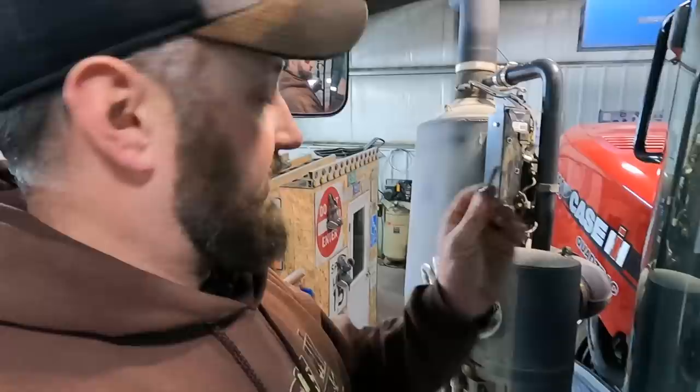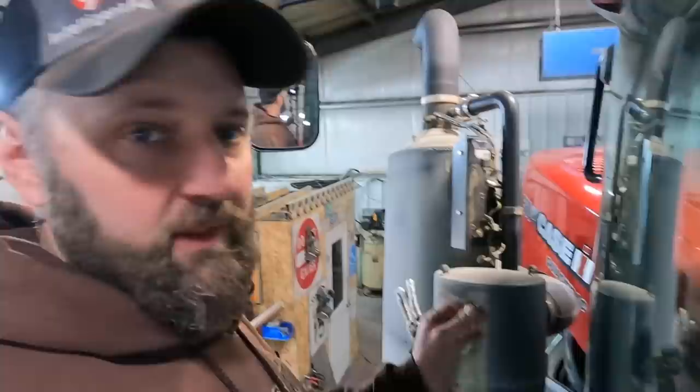Well, this is gonna get put on hold for a little bit. One of the bolts that holds the injector for the DEF fluid into the burn chamber or regen chamber, whatever they call that, is damaged. And I don't have a metric set of tap and dies. Need to get a set of those. So I'm gonna put this on hold.